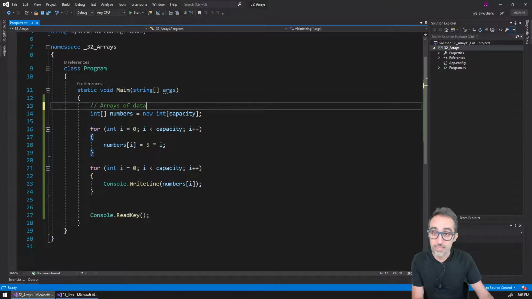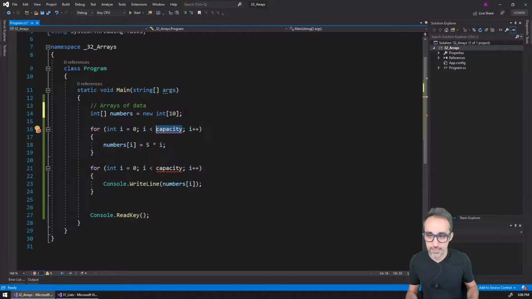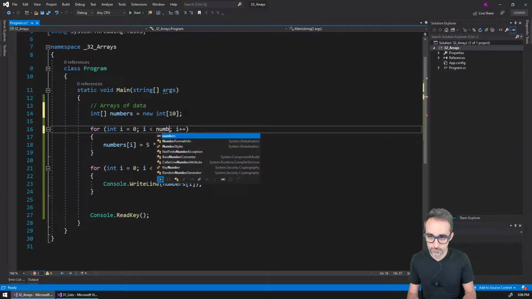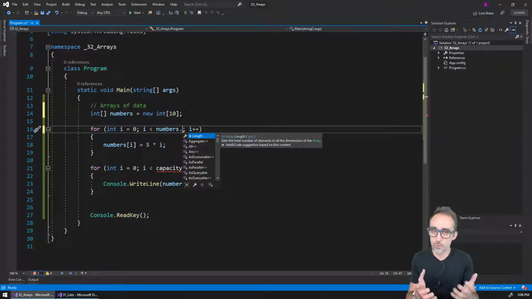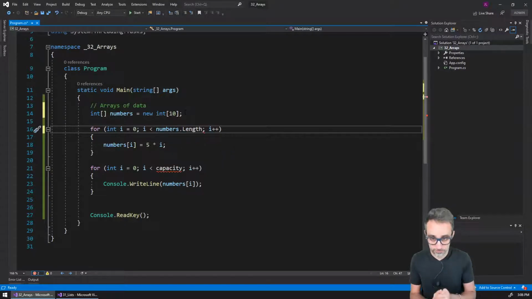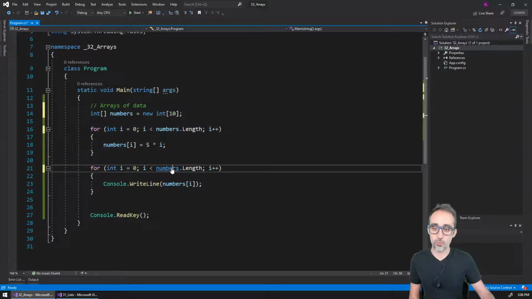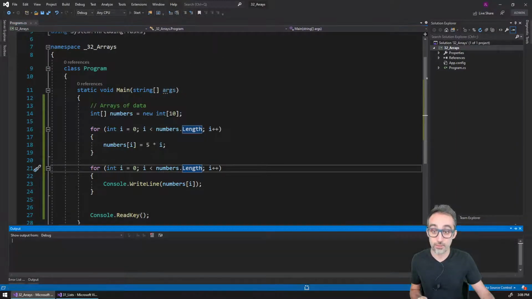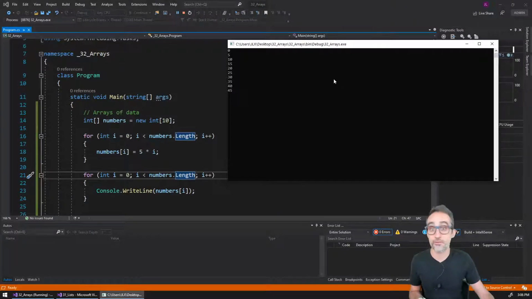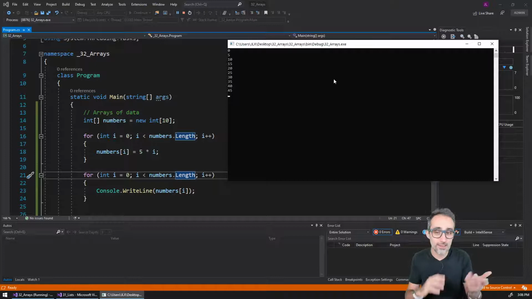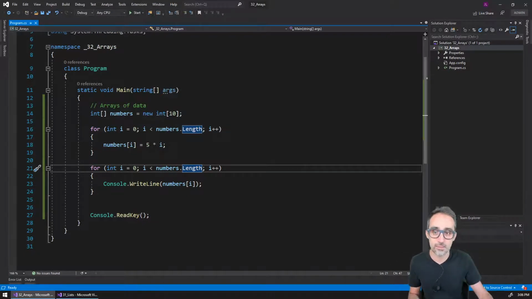However, thankfully, arrays have a smarter way of doing that, and it is that arrays also have a property similar to the one that lists had. Remember when we read how many elements a list has using the property count of the list? In the case of arrays, we have the exact same similar pattern. In this case, instead of the word count, we use the word length to read how many elements this array has. And similarly here, now we can get the value of how many elements are in the array by reading the length property of that array. I know it's a little confusing, why count, why length? It's just by design. It was a design choice that somebody made when designing the C# language, okay?